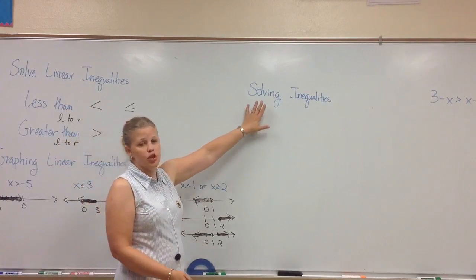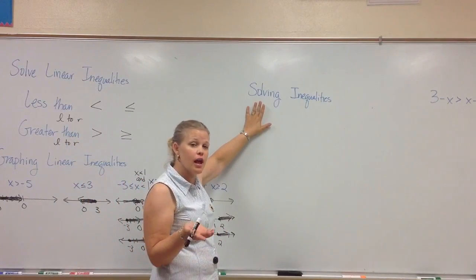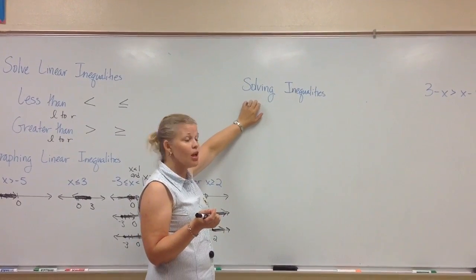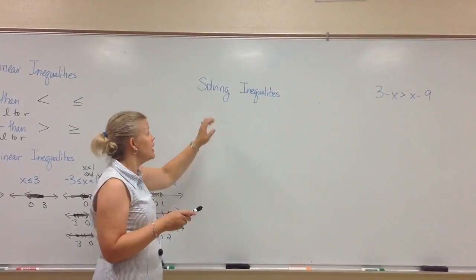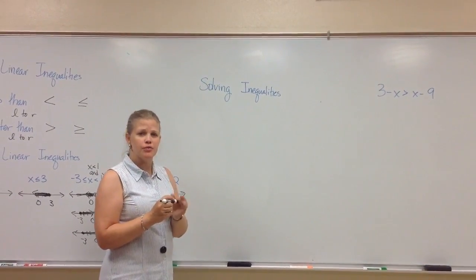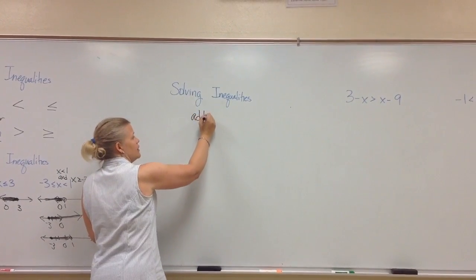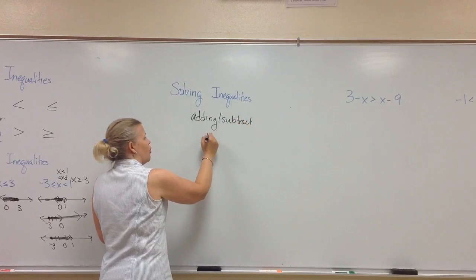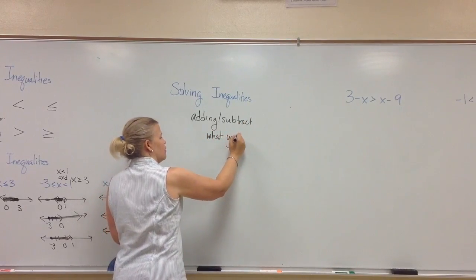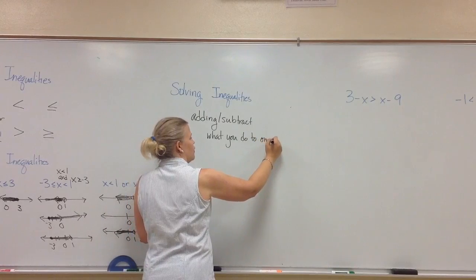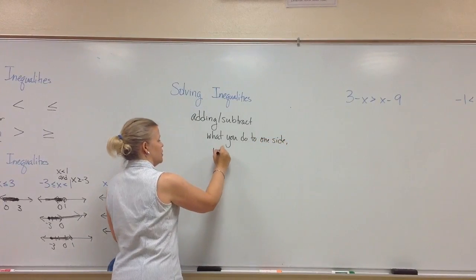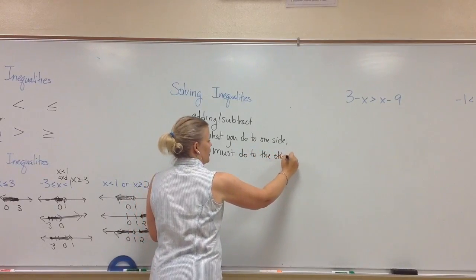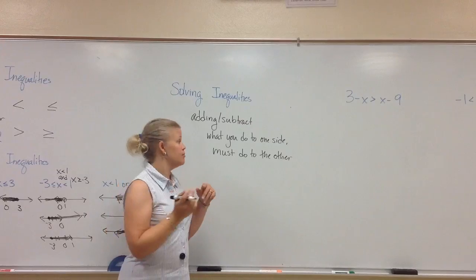The next thing that we need to talk about is solving inequalities. Now, you've done a lot of work on solving equations. Doing pretty well with that. But the one thing about solving inequalities is that we need to review adding and subtracting. Only thing you really have to remember is what you do to one side, you must do to the other. Okay? That's probably nothing different than what you've done before.